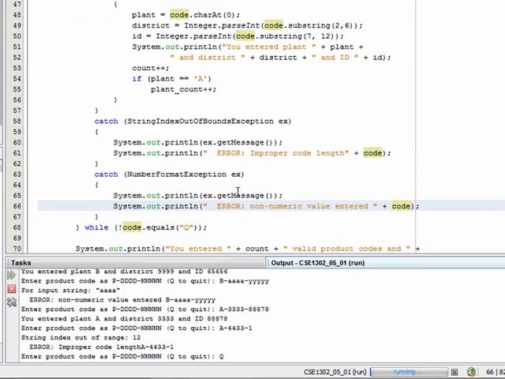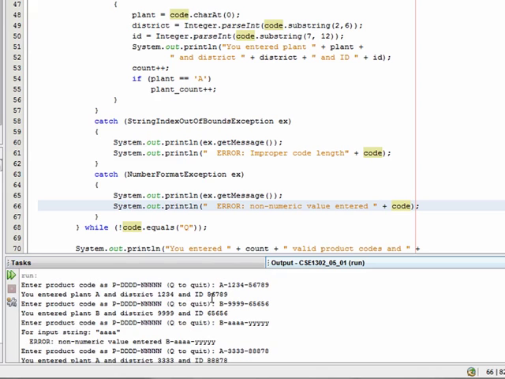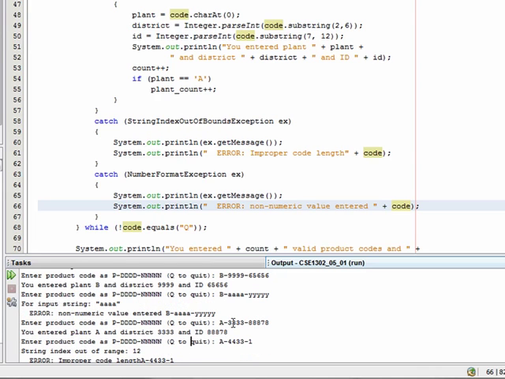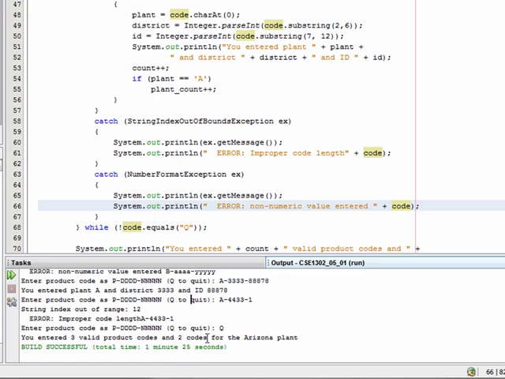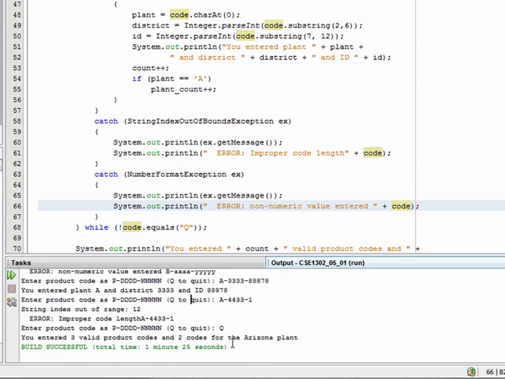So it handles the improper code length and the non-numeric values differently depending on what the error is in my input. And so I can just hit quit when I'm done, and notice that it only counts my valid inputs. If we go up here, I typed in 1, 2, and 3 valid inputs, and 2 of those were codes from the Arizona plant, here and here. So now my program is working quite nicely, and it doesn't crash if the user gives improper input.